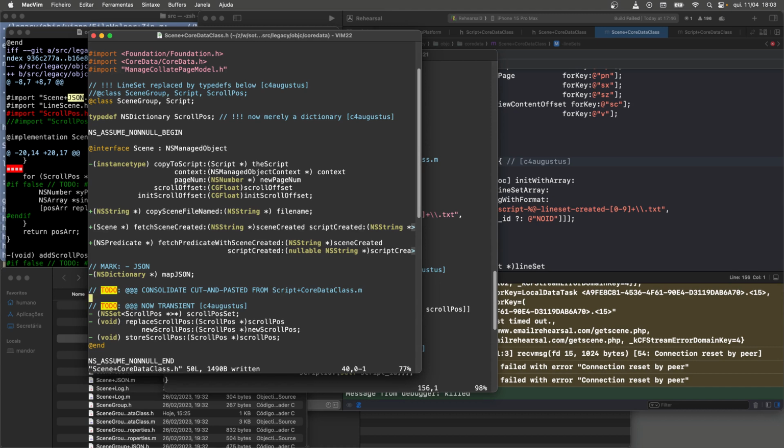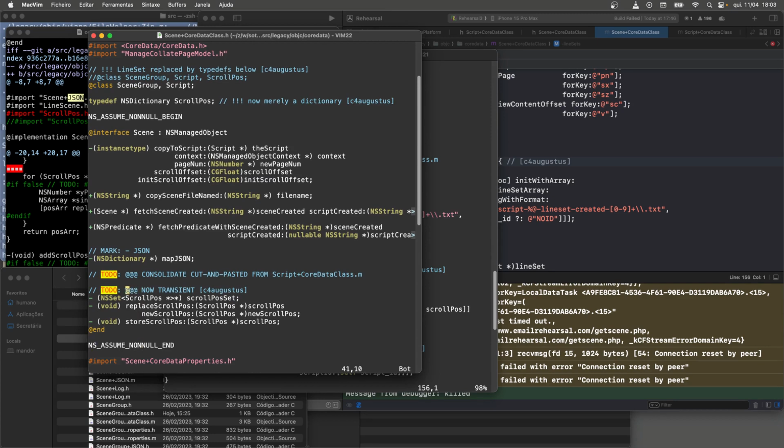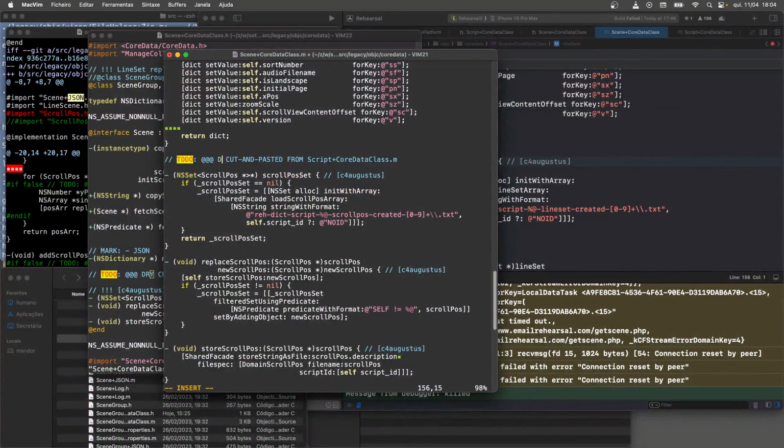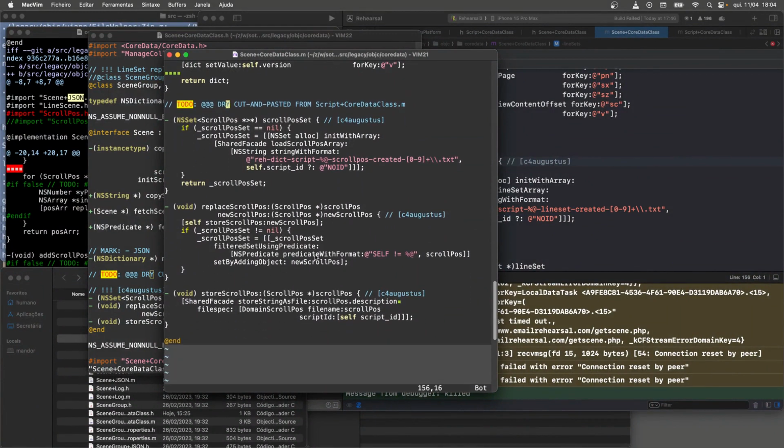All right, now transient. I don't know why this is a to-do. This is not a to-do because this is how we're going to continue to do it. So the to-do is that we'd like to consolidate this. Let's be real, DRY. Consolidate is a fancy term for DRY. For the most part, the rest of this, maybe it's not so DRYable.